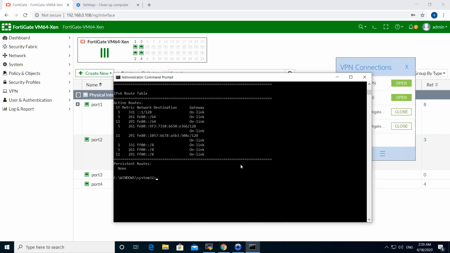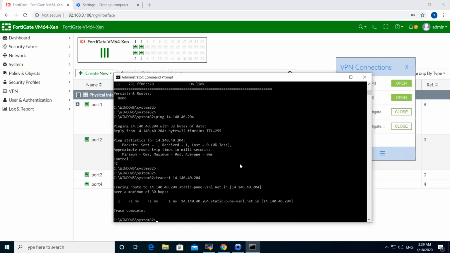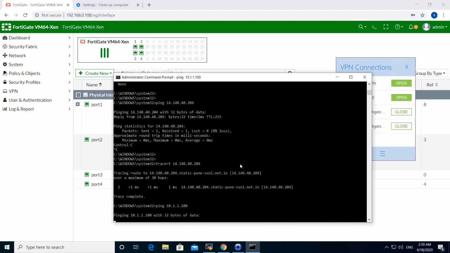Let's try to access. This is pingable. This is the next hop, as you can see on screen. Let's try to access this.